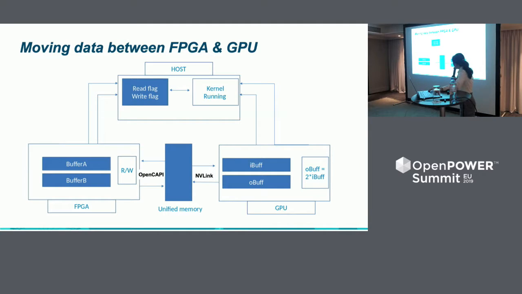Okay, and another thing that we have talked about more and more is moving data between FPGA and GPU. And I didn't draw another picture here, but you can also consider sharing data between multiple FPGAs. Because when your logic gets more and more complicated, you may not be able to put all of the computation logic into one FPGA. If you want two FPGAs to work together, the sharing memory feature can help a lot.